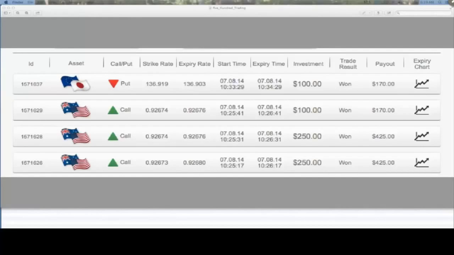If you could take, let's say, 4 risk-free trades with $100, you could make a potential $280 and you would not have to actually risk your money at all. Okay, and you could just pull that out. You could pull your $100 back out, and then you can go ahead and just trade with the $280 that you made. Okay, that's basically what we had Kevin doing. That's why he was doing all those $5 trades, because he wanted to see what would happen with the $5 trades, if he could do it with very small volumes.